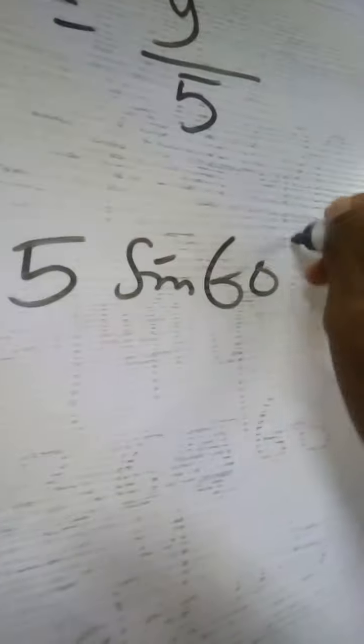That is y over x. That means sine 60 degrees equals y over my x, and my x here is approximately equal to 5. Then I cross multiply. 1 times y is y, then 5 sine 60 degrees.